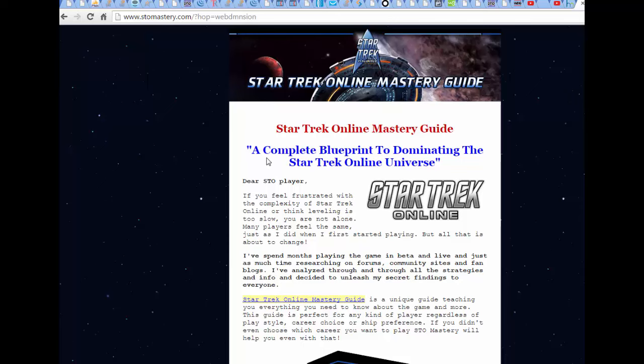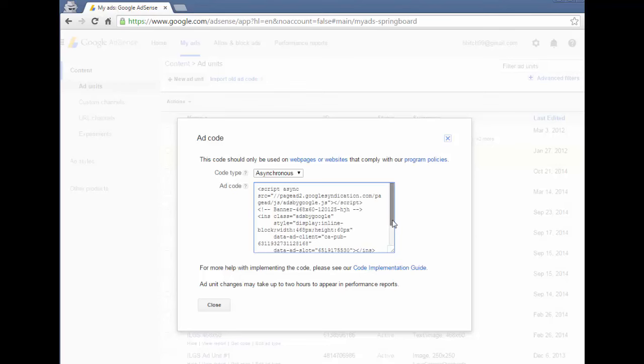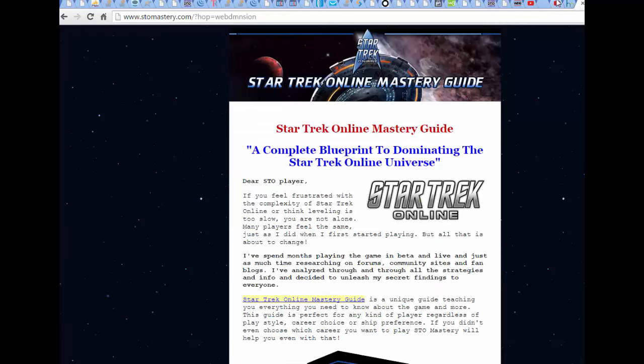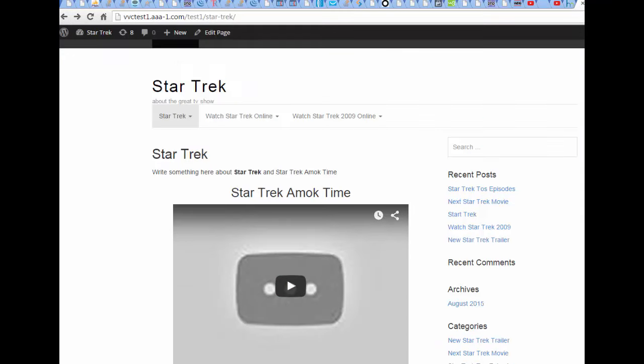When it comes to doing Google AdSense, your best bet is to put the AdSense into a separate plugin rather than trying to put it in individual posts or silos. You really want your AdSense to show up more on the sidebar in a widget, or above here or below.